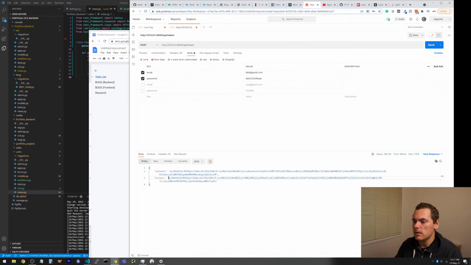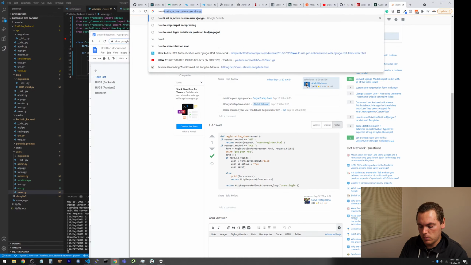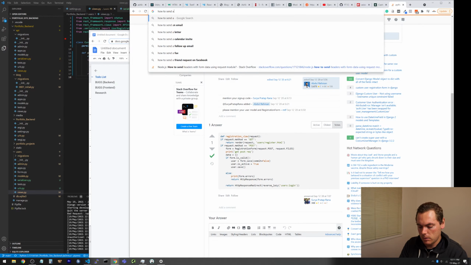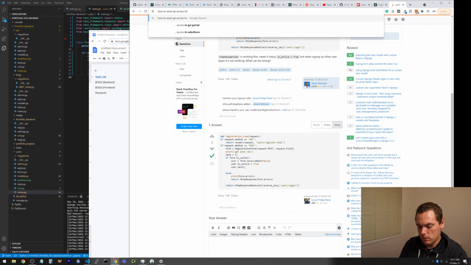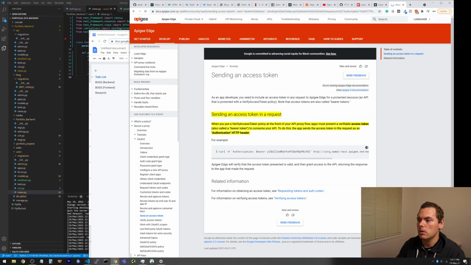Pretty sure we just send it through. How to send API access token. Sending an access token.